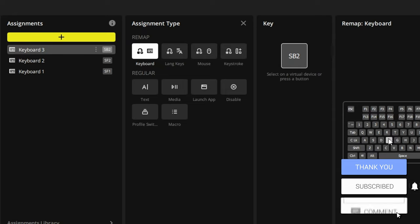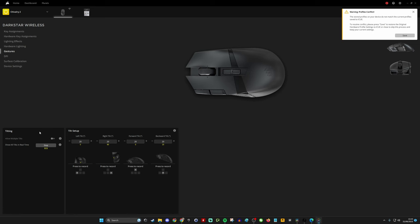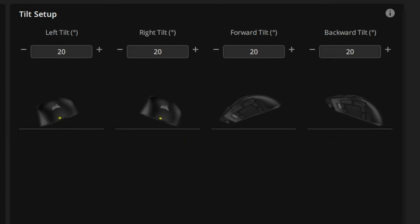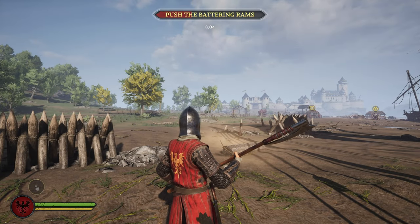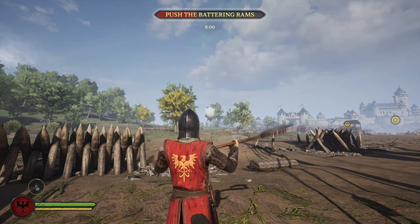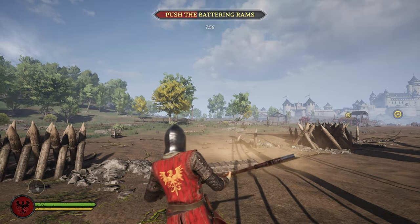One of the things that makes it stand out, though, is probably the tilt gesturing. Now, I found this a bit hit and miss, but it is interesting. You can see that you can tilt left and right, forward and back, and you can program it for different things. I used it and set it up so that it would allow me to block in Chivalry 2, for example, by just tilting the mouse backwards. But you can program all sorts of actions into that and then use it in a variety of different ways.